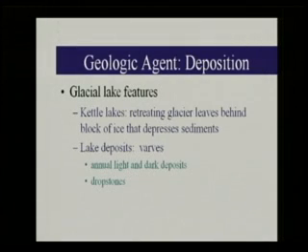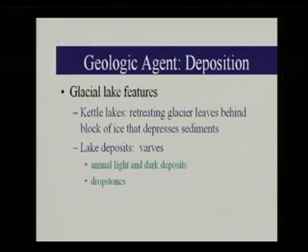We also have glacial lake formation and glacial lake features. Kettle lakes form when a retreating glacier leaves behind a block of ice, and the weight of that block of ice depresses the sediments below, and then the meltwater from the block of ice fills up this depression. But if the depression subsequently is intersecting the water table, of course the groundwater will recharge and you'll end up with a kettle lake.